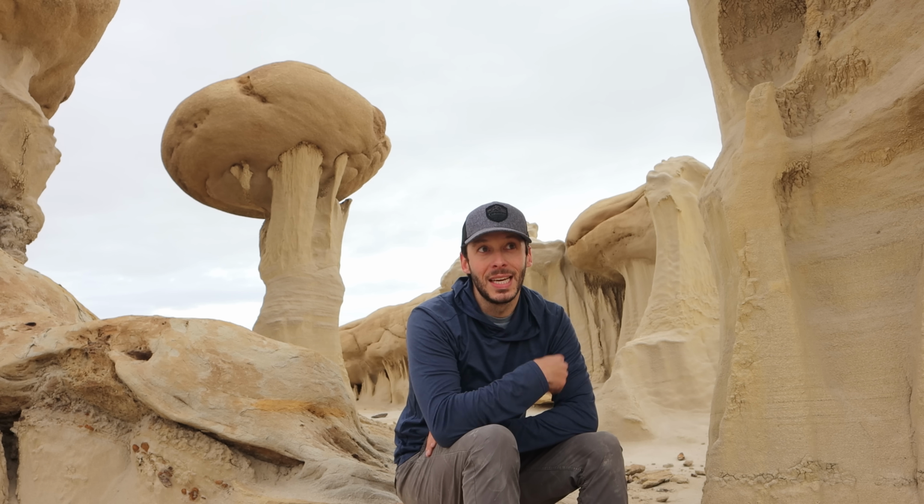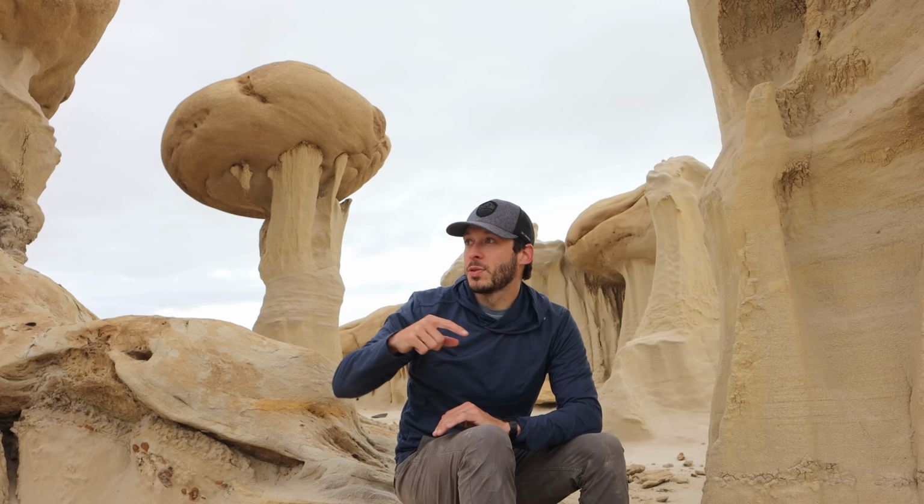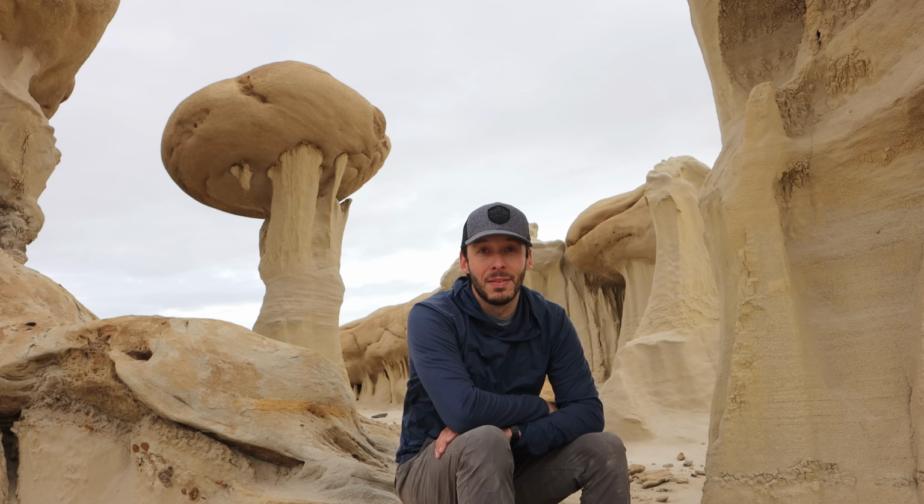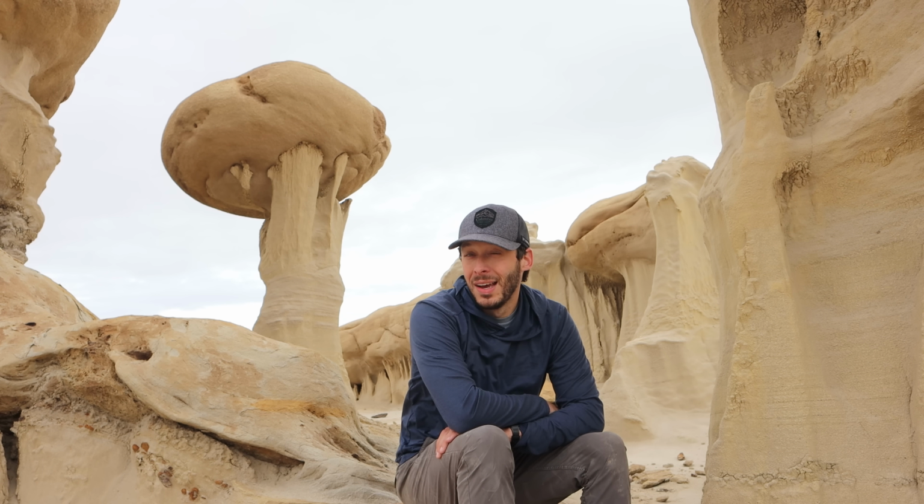But there is another thing that I want to see in this area that I want to hike to. Most people drive to another trailhead and then hike in from there. I think I'm just going to hike cross-country from here and give that a shot. It's about 1.5 miles away. I don't think there's much in the way of anything interesting along the way, but I think once we get there, I'll be glad I made the trek.